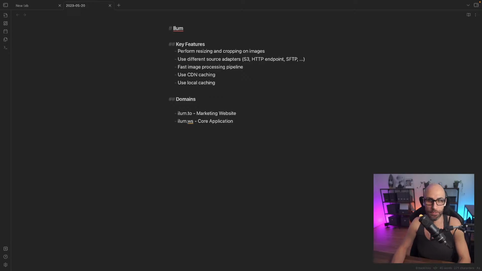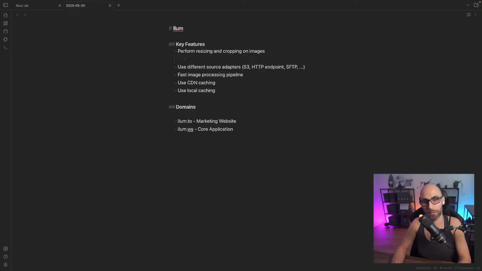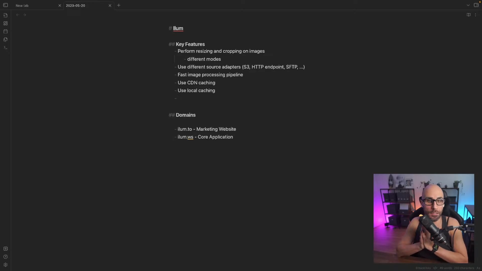So key features: we perform resizing and cropping on images. For that we also need to offer different modes of resizing and cropping, because there are different use cases. The other thing I would like to address here is some sort of post-processing.